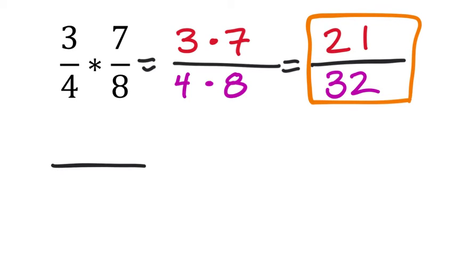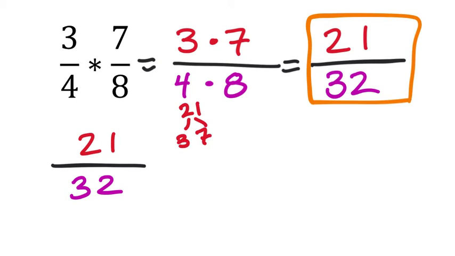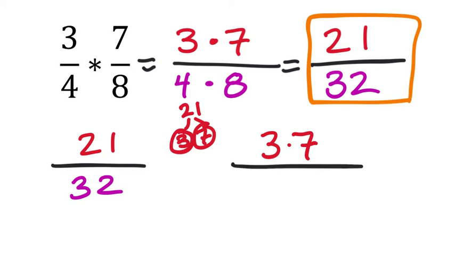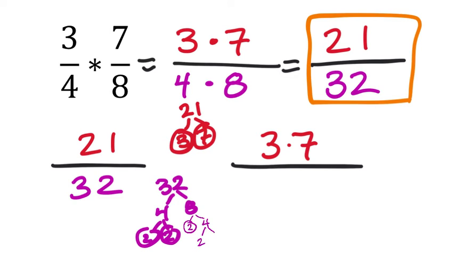Okay, now again, if I went to my prime factorization though, between 21 and 32, I'd say, well, 21 splits up, we already know, between 3 and 7, and the prime factorization will show that the numerator does not have any common factors to create a phantom 1 with in the denominator. So the 32, this is going to break up. You know what? I'm going to make this 4 and 8, like this, right? 4 splits up into 2 and 2. And then the 8, need a little bit smaller, but that's going to split up into 2 and 4. And then the 4 would split up once again into 2 and 2.